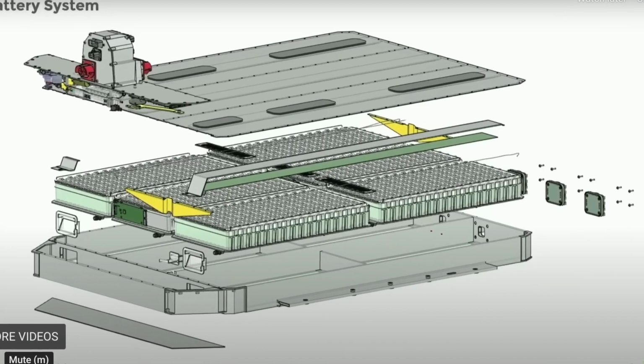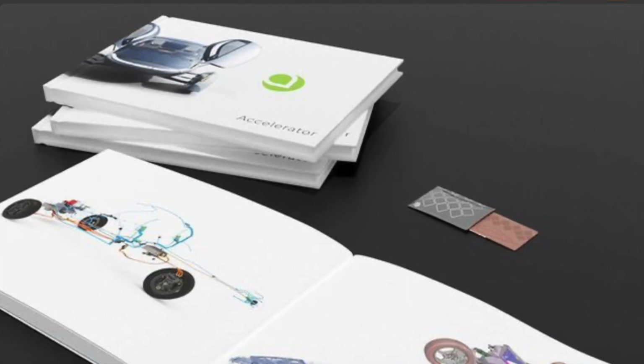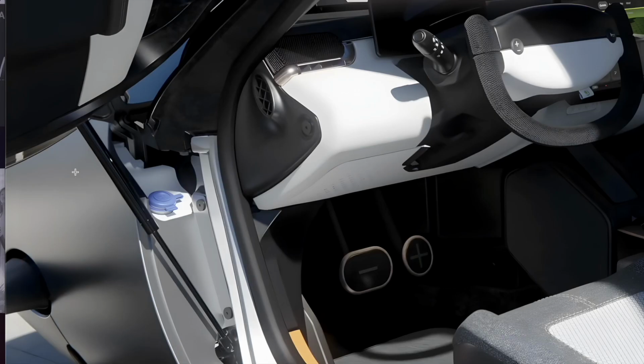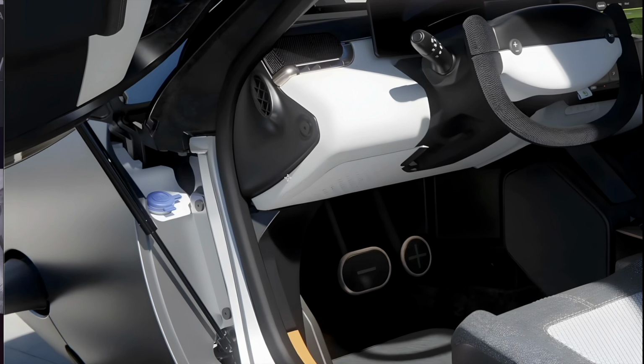But one of the things I realized that was really nice about this video that they came out with, and that I really appreciate, is right here. You can see that they already added a container where you can put the windshield wiper fluid, and that's just making it so convenient for you. You just pop that up, lift the door up, and just pour the fluid in, and that's basically it. You don't have to walk around and lift up the hood. So that is actually convenient.